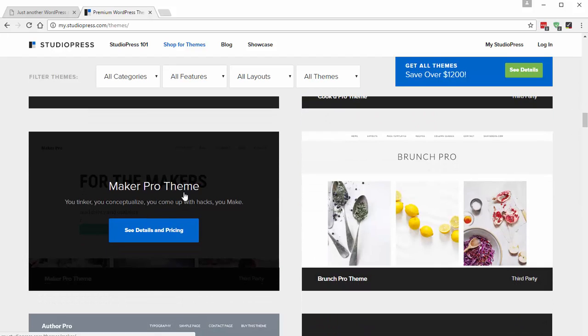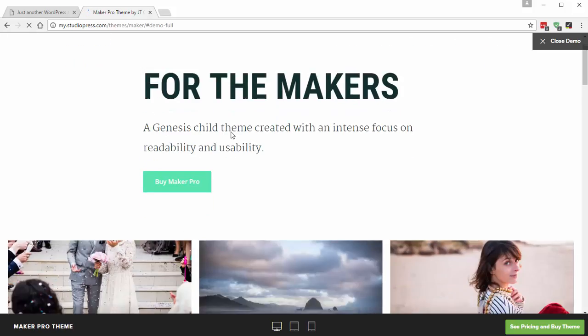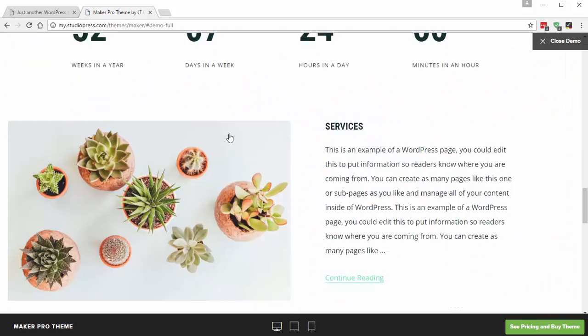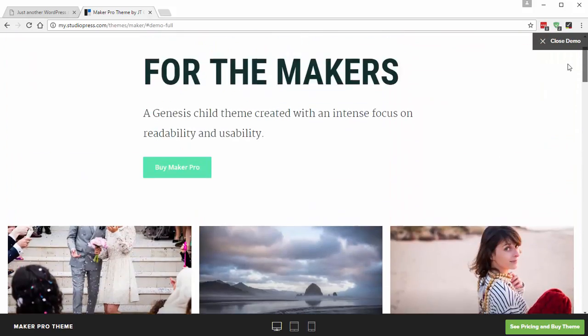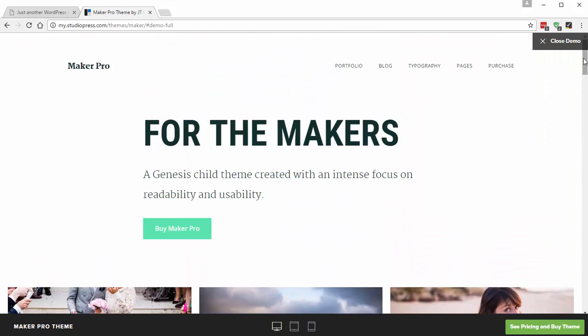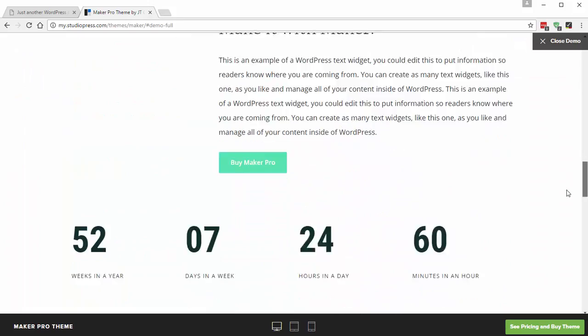And here it is. What you can do is see a preview of it if you want. This is very similar to the one we're going to set up. You probably agree it looks amazing. What I'm going to do is recreate this demo exactly so it looks exactly the same as this.